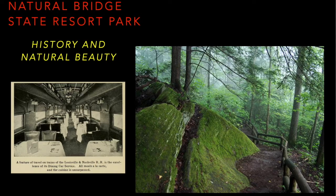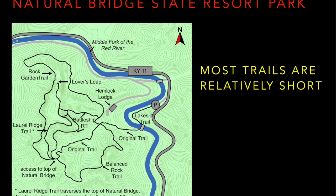They immediately built a three-story log hotel, which stood there for about 35 or 40 years until it was burned to the ground in 1960. It's since been replaced and has all kinds of wonderful things to do. You could easily spend not just the day, but the entire weekend if not longer at Natural Bridge State Resort Park. The lake there, as well as the middle fork of the Red River, are both stocked with rainbow trout. There's Hemlock Lodge, there's a campground, there's cabins, easy hikes, long hikes — just all kinds of things to do.